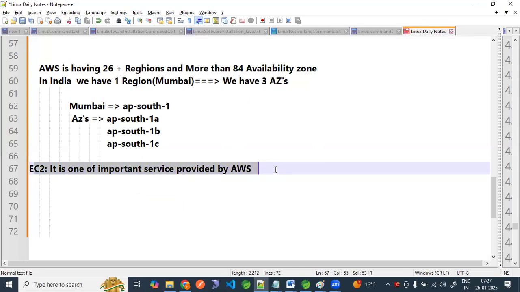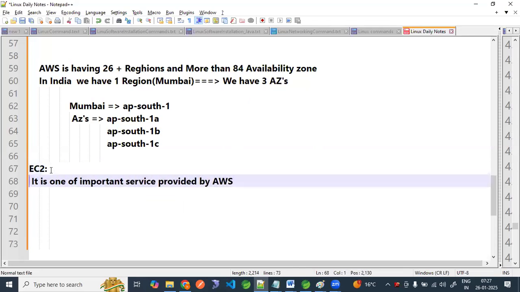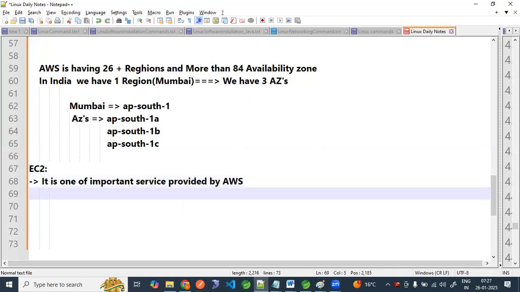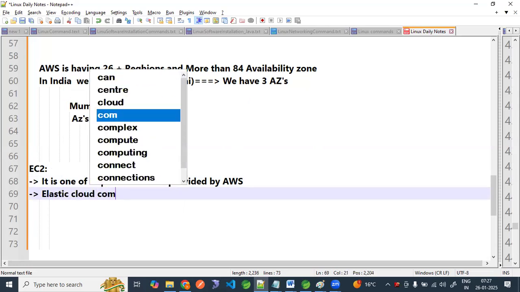Now, EC2 stands for Elastic Compute Cloud.